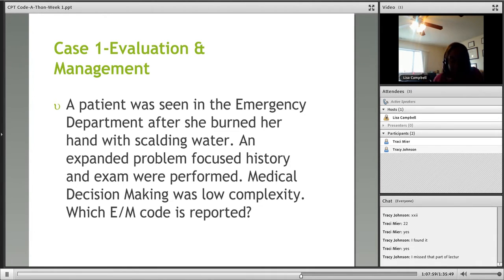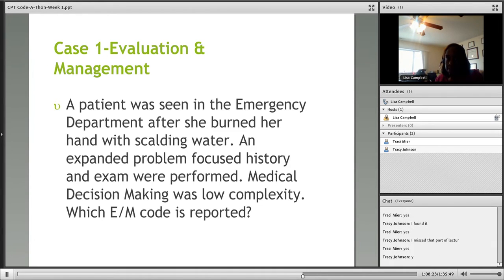Okay, so now as you're looking at 99281, 282, 283, 284, 285, do you notice that they each have 3 bulleted items underneath them? Okay, those are known as components.